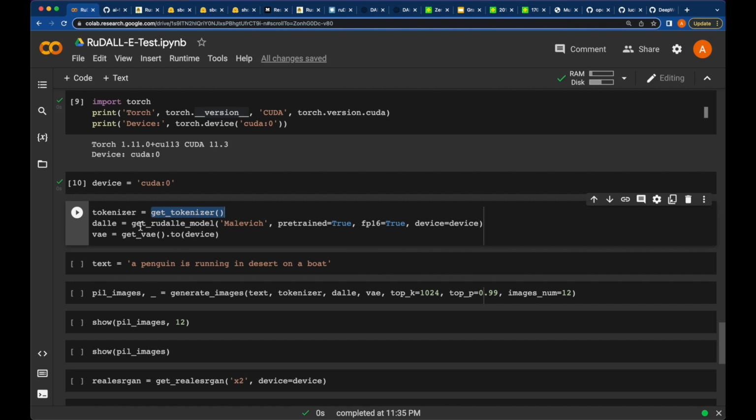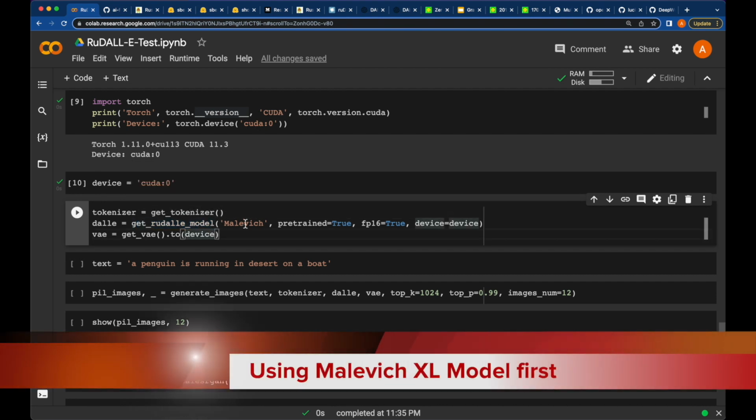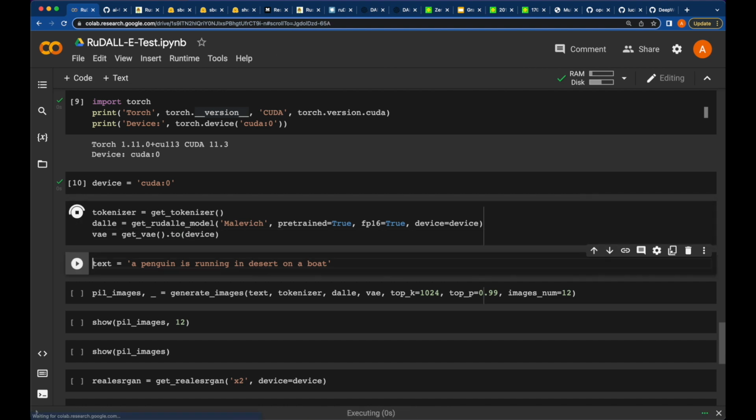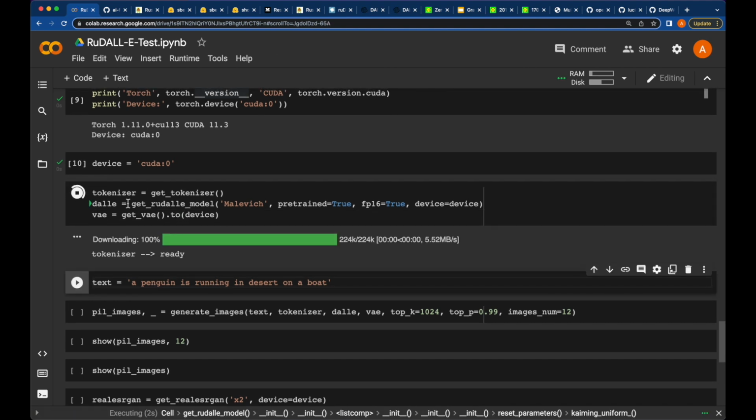Then DALL-E, where the model is imported: Malevich, the ruDALL-E XL model with 1.3 billion parameters. We are using the pretrained model with floating point 16 support, on the GPU device, and finally the VAE, the variational autoencoder. These three objects will be created for us, and each one is important.